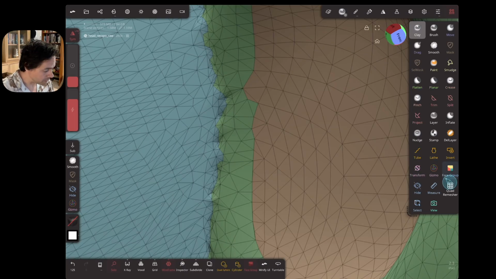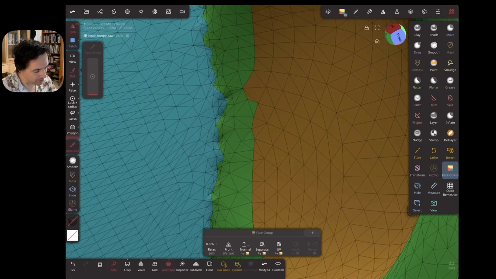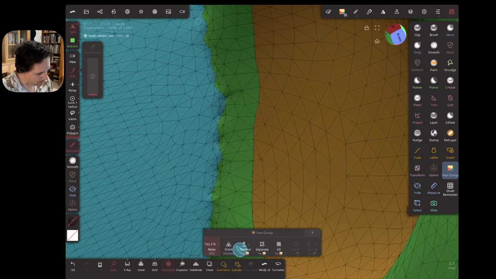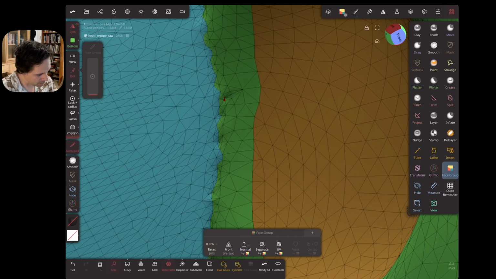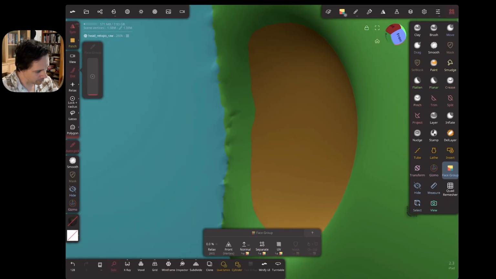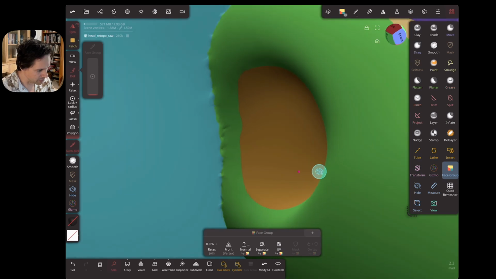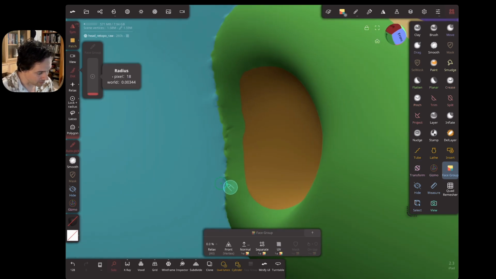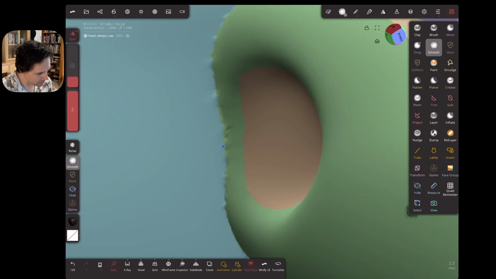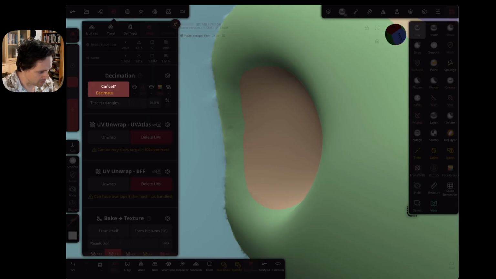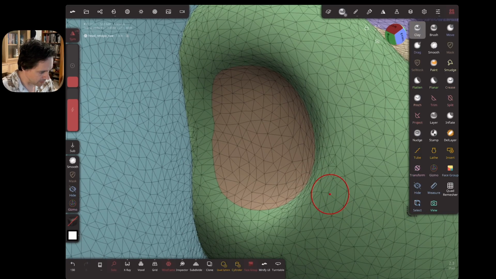In fact, what I will often do is if I can see that this is getting a little bit too narrow through here, there's not quite enough polygons to make this a nice clean loop, I'll just paint in a few extra ones, relax that again, and then I might even try and paint that up a little bit better so it's a nice clean smooth edge. It helps to flip between wireframe on and wireframe off just to keep track of what's going on. Might even soften that a little bit just so it's not quite so harsh. So just a bit of smooth. And then another decimate. You can see that's now starting to get a bit more regular.